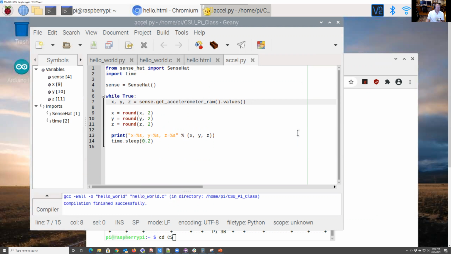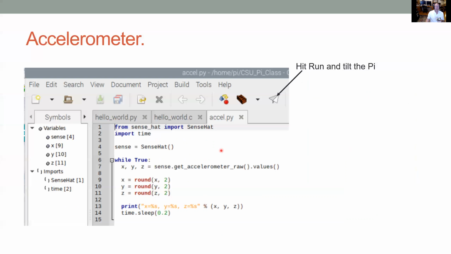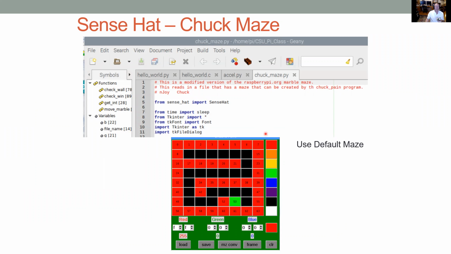Now, if you take this to another extent, you can also use the accelerometer to detect the tilt of the system. Unfortunately, it does not come out as well on the screen, or the camera, I should say.